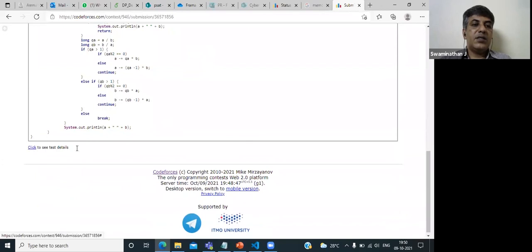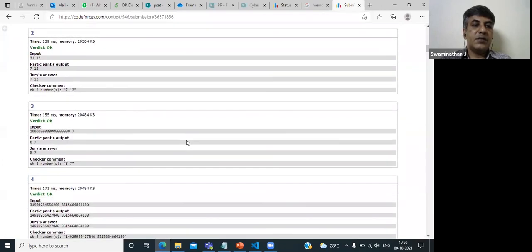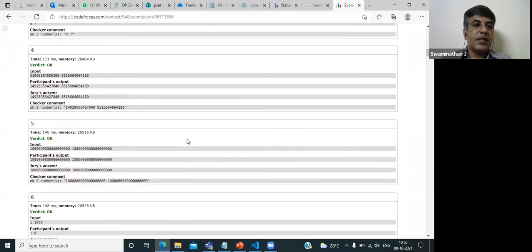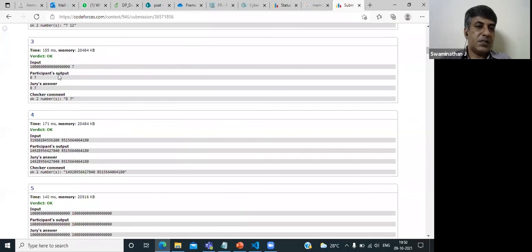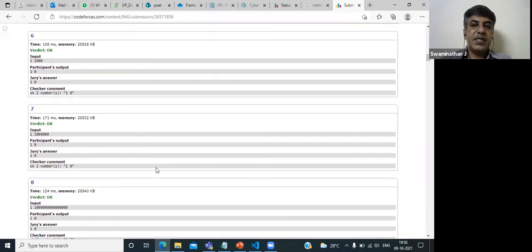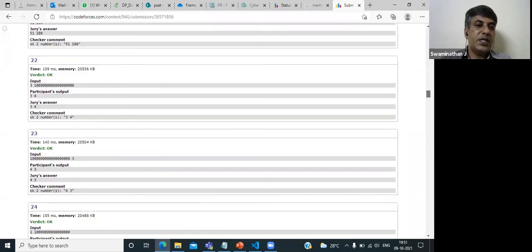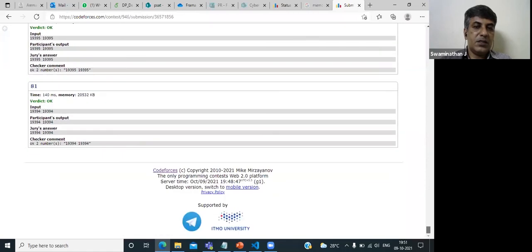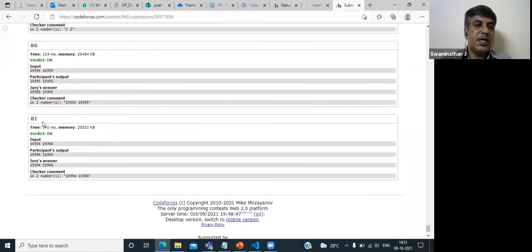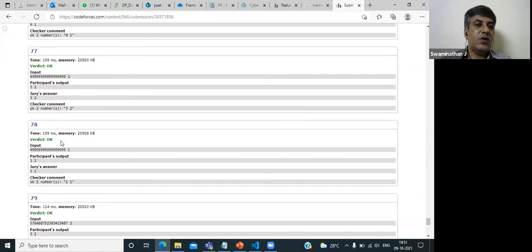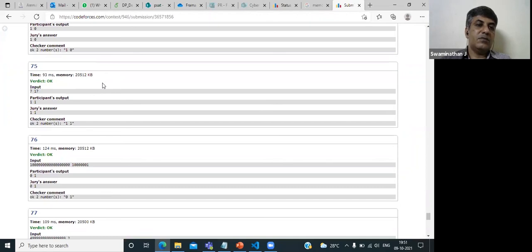If you click here to see the test details, you have this. This particular big number has passed because of the division method. That's basically the idea. You can look at the many test cases they use to check. Imagine how many test cases there are. You can scroll through it, but there are about 81 test cases, given with different kinds of inputs. For example, when A and B are the same, what will you do? They have given a whole lot of cases, and you can check these out.